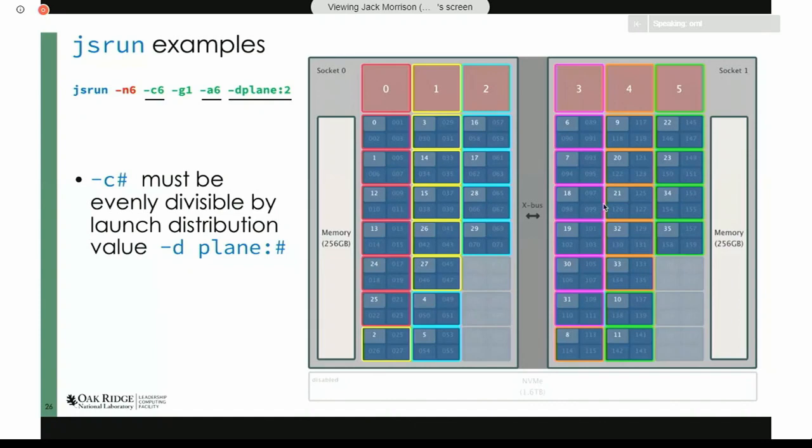So I left this one in here because it's a good demonstration of how certain flags interact with each other. jsrun will do a pretty good job of warning you when you exceed its boundaries, when you have incompatible flags, when you try to do things that don't work out mathematically. But read the errors. It's to your benefit to read error messages. But we also have some tools that can help you more easily visualize what's going on.